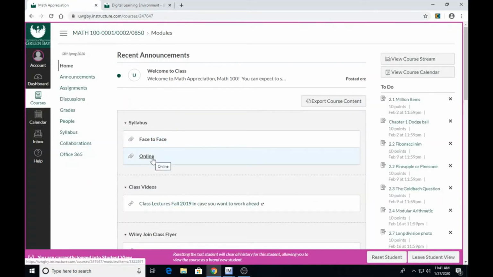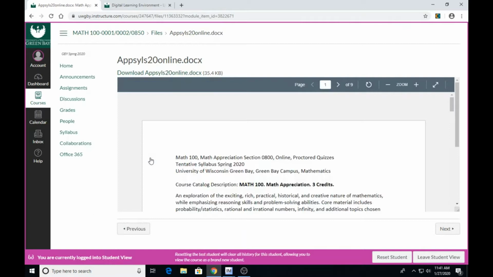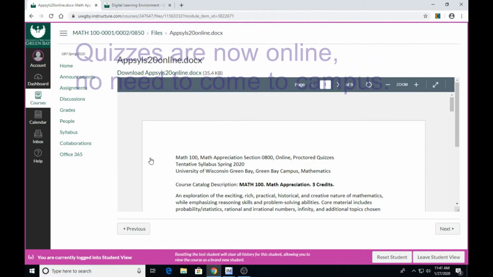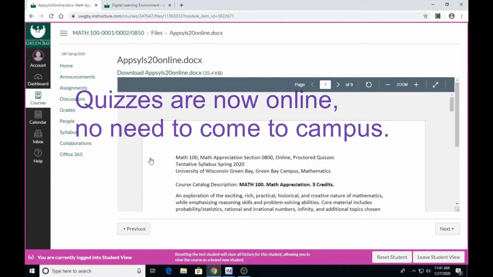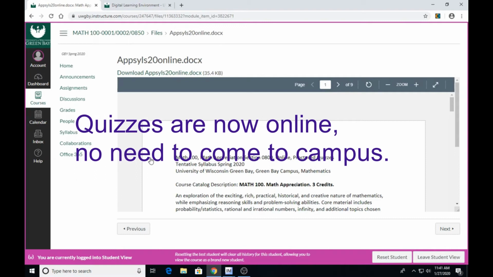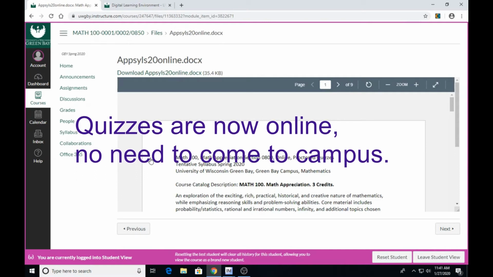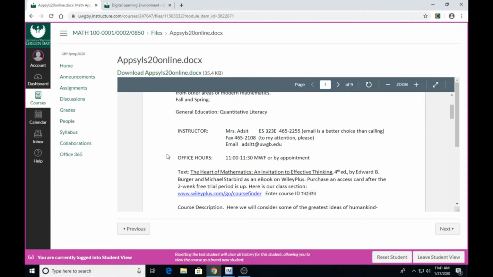In fact, since these syllabi are the same, I'll just grab the online syllabi. The only difference between the face-to-face class and the online class is that online students have to find some way to come to campus to get their quizzes proctored. So the directions are on this syllabus on when they can do that. That works nicely for you as well, though. If for some reason this doesn't work out on a quiz day, then you're able to take the quiz with the online students who will take it later today or 8 in the morning. So both classes are the same.